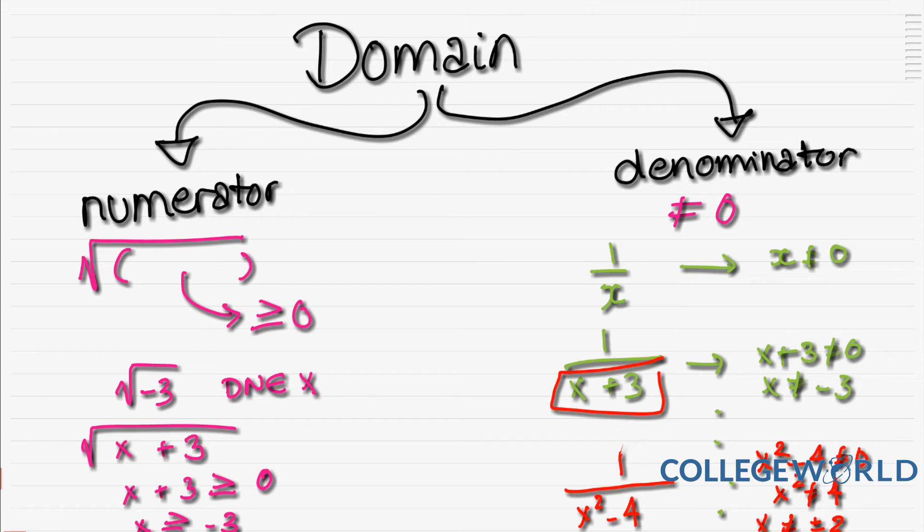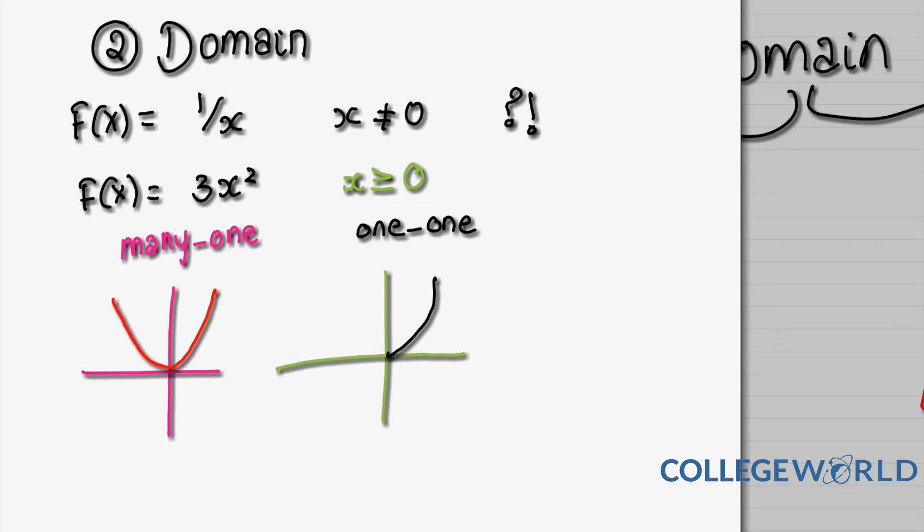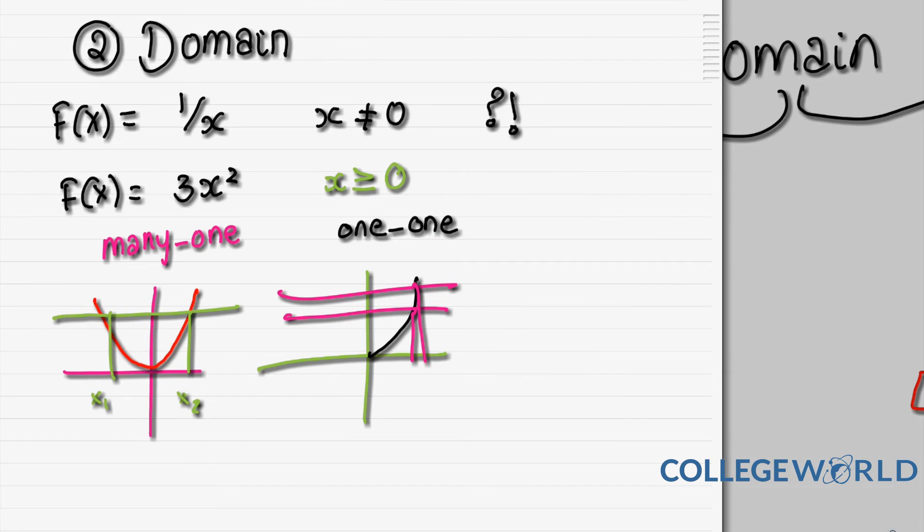If you want to figure the domain, you check your numerator and your denominator. If you want to restrict your domain in order to have a one to one function, you simply make sure that you have the part of the graph where there is zero symmetry, where it does not reflect on the other axis. Or in other words, when you do the horizontal line test, which is just drawing a line anywhere, you do not have two values crossing it or even more. You just want one value for every horizontal line you can draw.